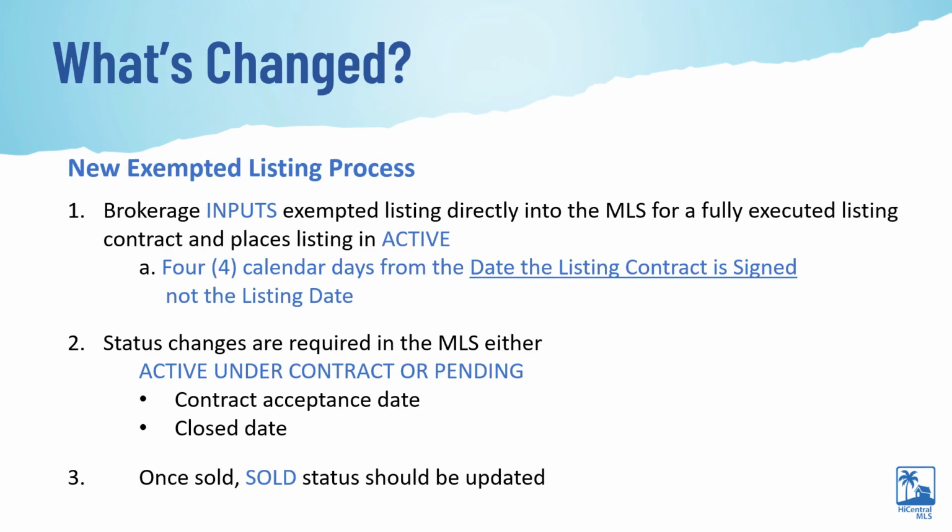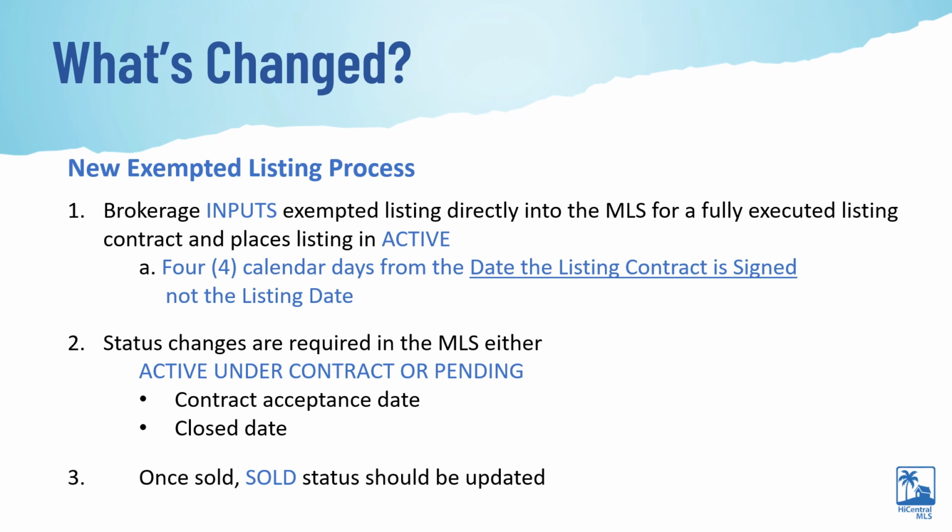So what's changed? Before, agents would complete their exempted listing documents and submit them to the MLS for input. Now, agents must enter exempted listings directly into the MLS for executed listing contracts, status changes, or when a property is sold. I want to highlight a significant timing difference with exempted listings.